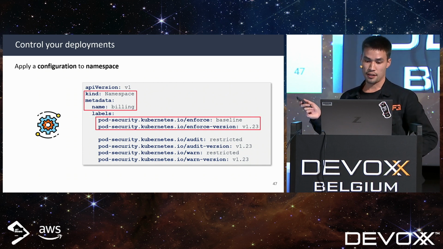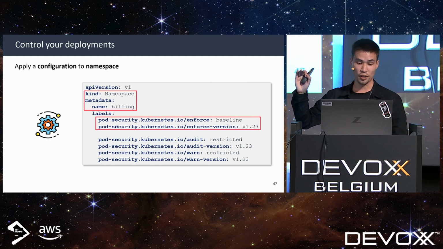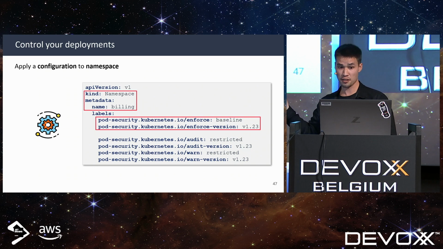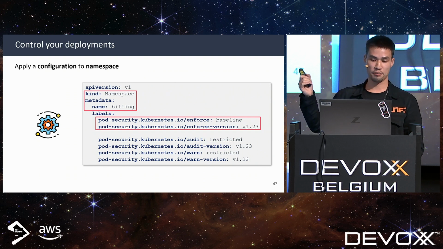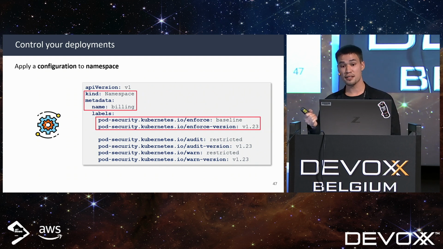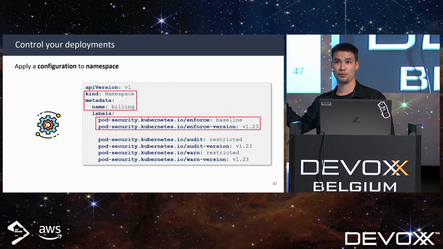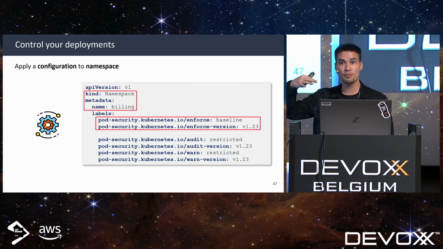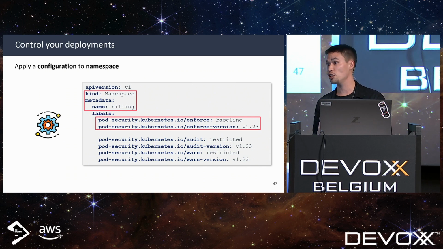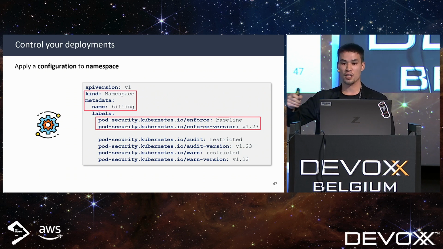Enforce, remember, is the mode, and baseline is the level. And of course, I can define more modes and levels. So for example, I have defined audit restricted on the next line, and also warn restricted. Why do I want to do that? For example, today you would like to apply the baseline, but you know that maybe in 1 to 3 months, restricted is going to be the case. Then you want to warn your users that this is going to come. And so, yes, today it works, but maybe tomorrow this is not going to work. So this kind of multiple definition can help to conduct the change in your organization by splitting down the effort to migrate to a more restricted mode.